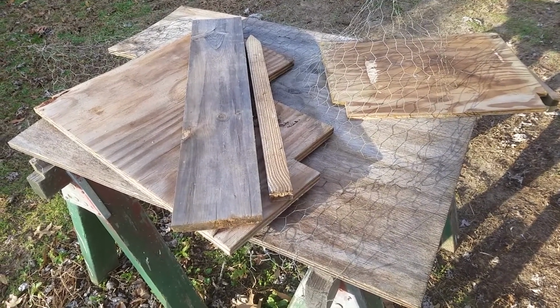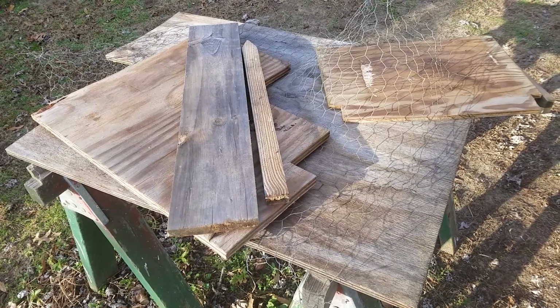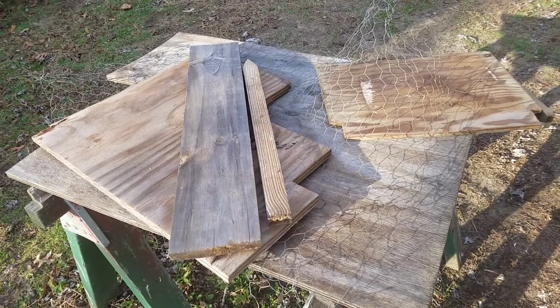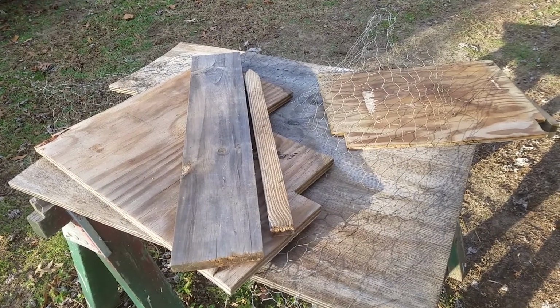So we'll take these here, we'll get the table saw out and make the pieces that we need. And we got this wire here. We'll make a box style trap. We'll just keep it simple, and we're not gonna put any money into this thing. We'll try to get a hold of the rabbit so we can return it to the children.